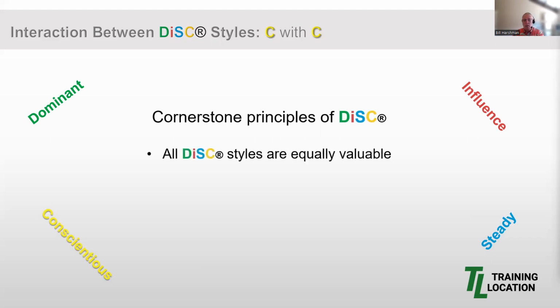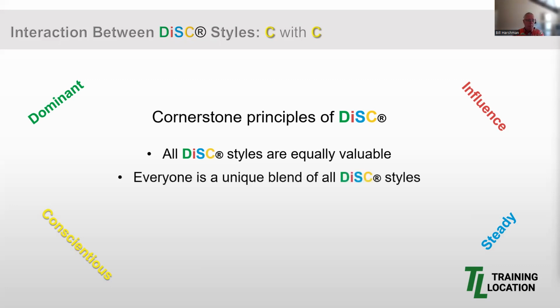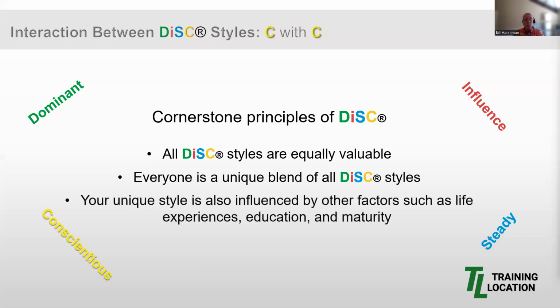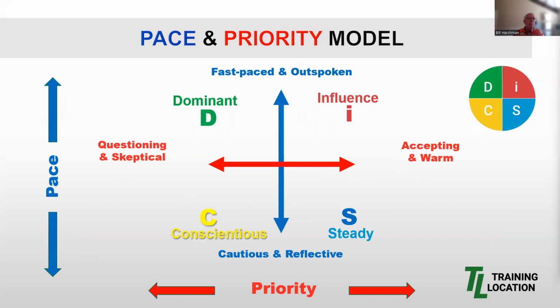All DiSC styles are equally valuable. No one style is better than another. Everyone is a unique blend of all DiSC styles, and your unique primary style is also influenced by other factors such as your life experiences, your education, your maturity. Let's take a look at what I call the PACE and priority model.